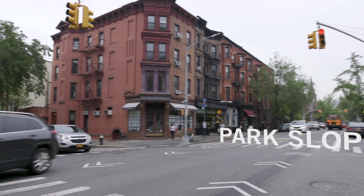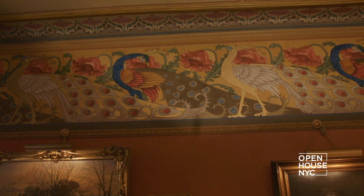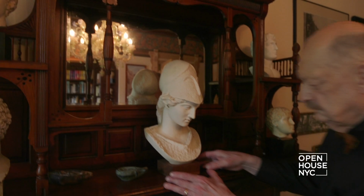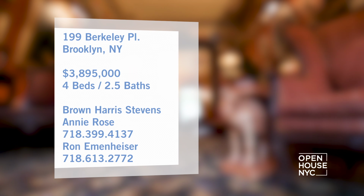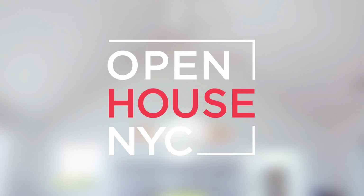Now we're in the Park Slope neighborhood for a look inside a regal Gilded Age townhouse filled with exquisite original detail. While restoring and respecting all the original detail, the owner also added personal touches from a life of travel and adventure. He made going through this home a true journey, not just through another era, but through the world. And with 4,600 square feet spread over its 4 ornate floors, it's quite a journey. Take a look.